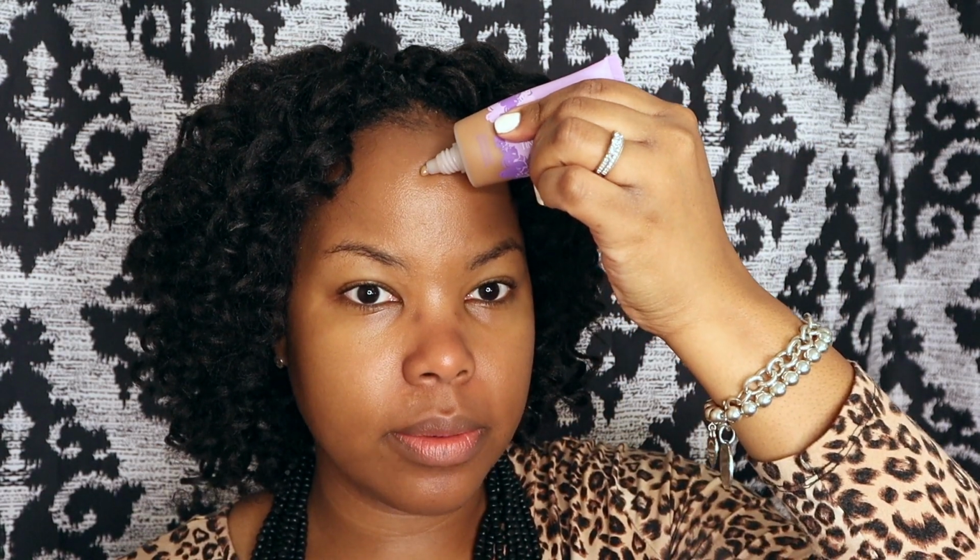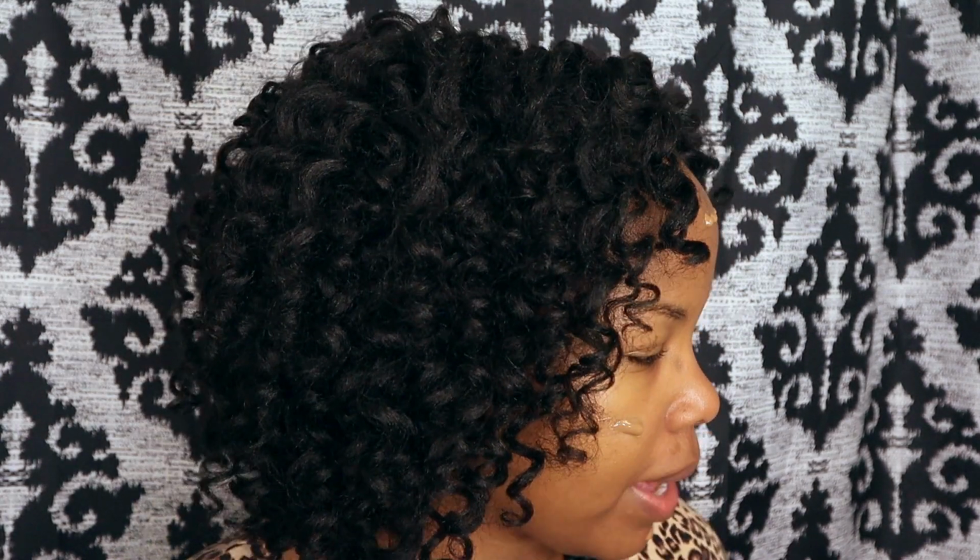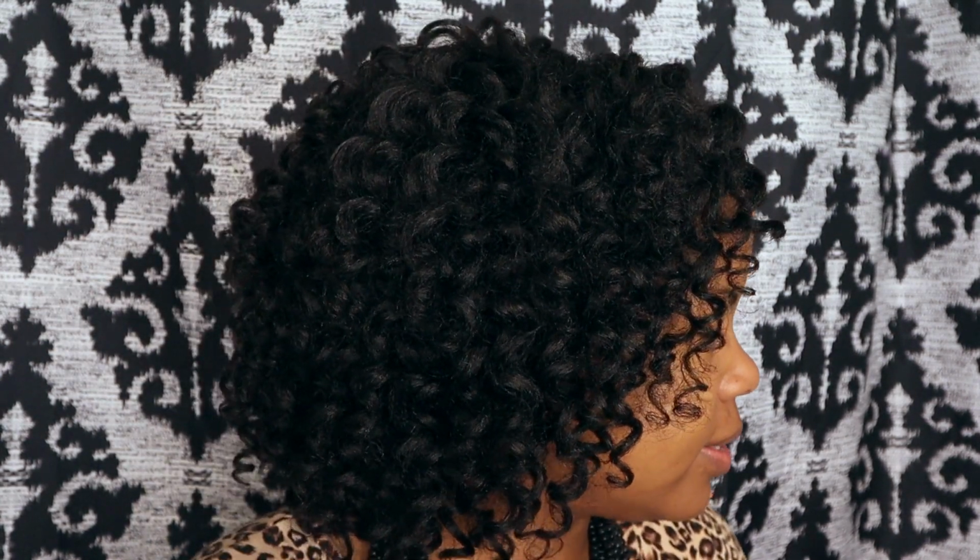Like I said, I've never used this product before, so I'm not sure how much to use. So that's something that I'll have to play with. I'm gonna see what it looks like if I put a little more on here. And let me just squirt it on so you can see. I'll put a little bit on my forehead, a little on my chin, and a little on each cheek. So this will be kind of my, I guess technically, second layer. Might be too much. I may regret this.